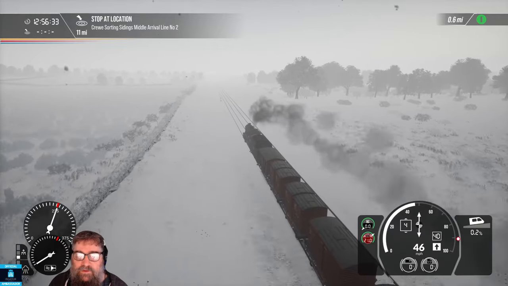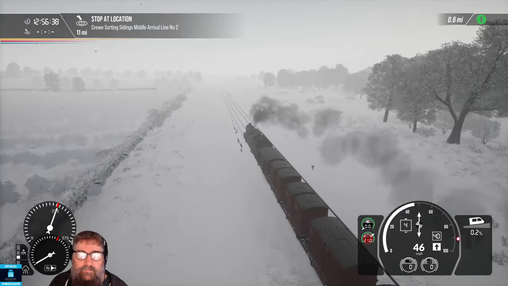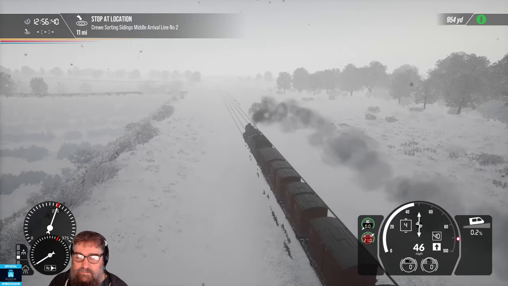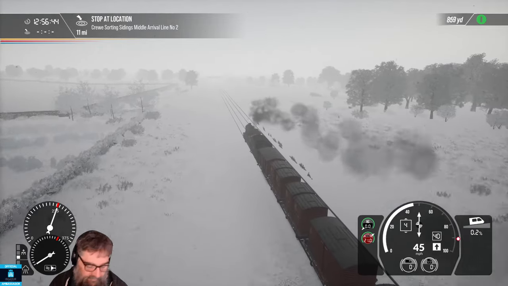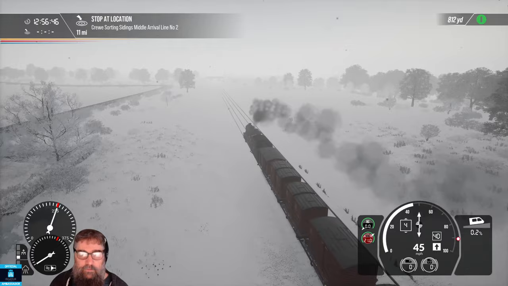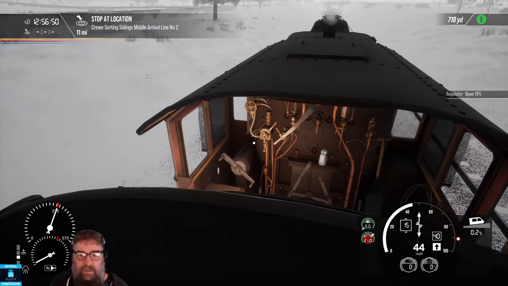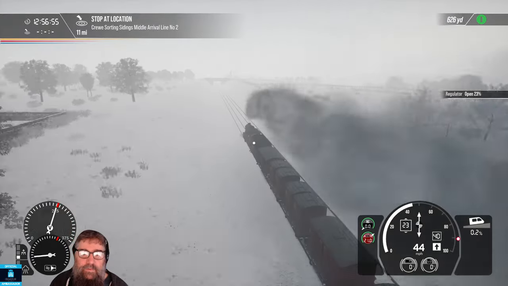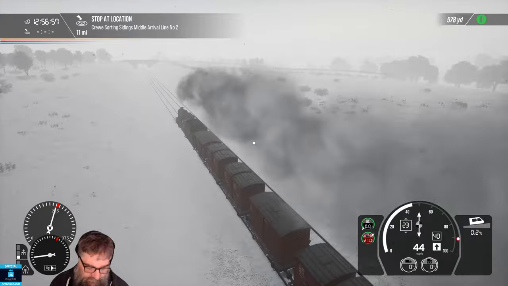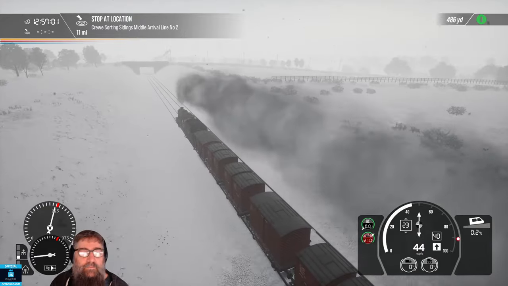Safety valve blasting away. Looks like gravity's doing the speed reduction job for me. Just pop in and make sure I've got my box open. I do. Throttle up again. Let the cylinders warm back up and then close the cocks. That'll do.